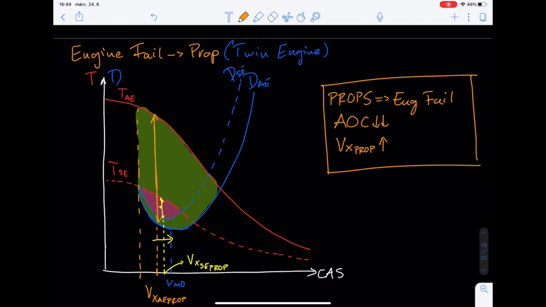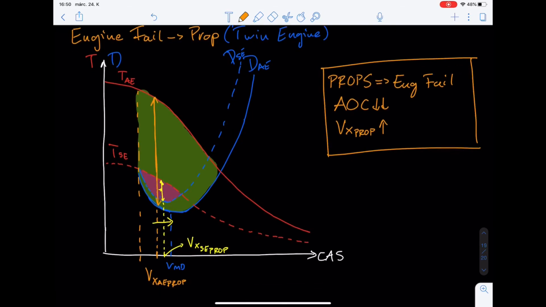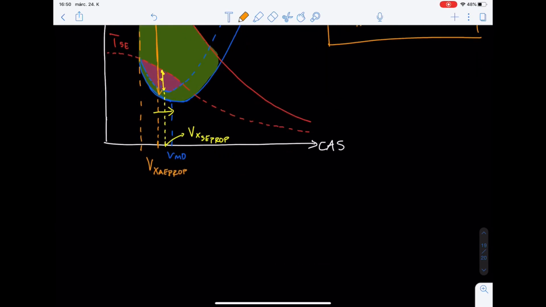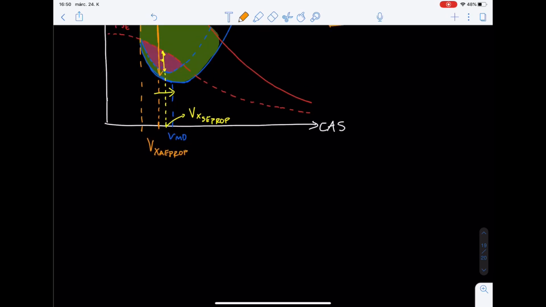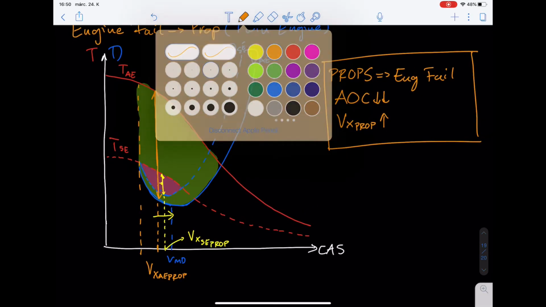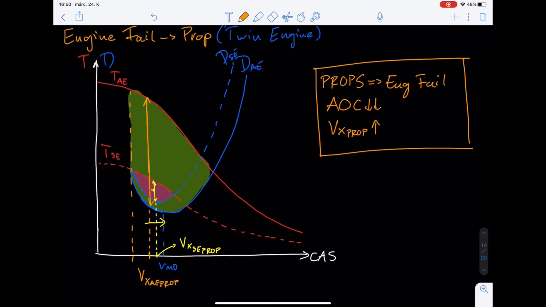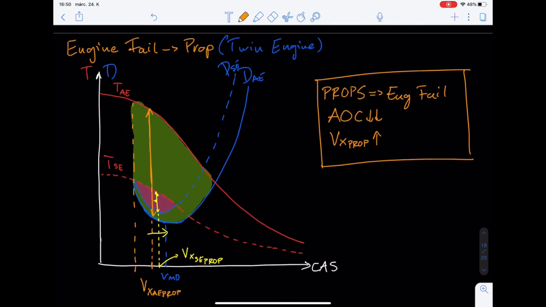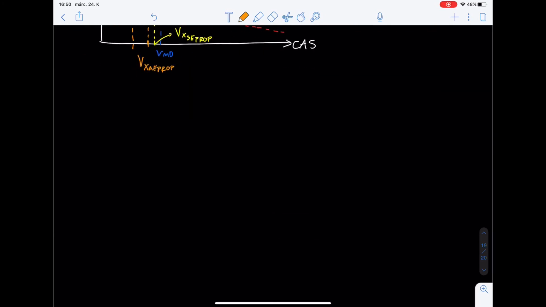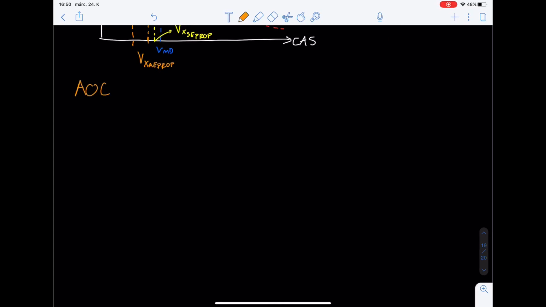Okay, so there's that. So a few words about the effect of wind. But before we do, just a quick recap. So we talked about the angle of climb in this whole process.